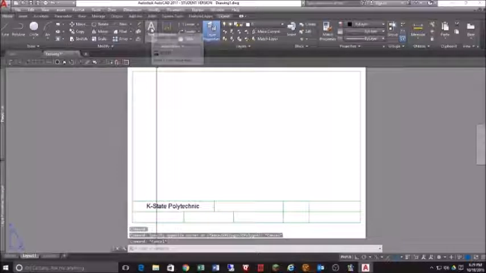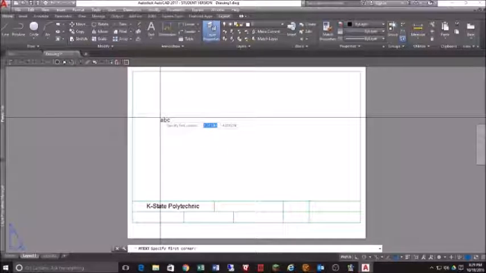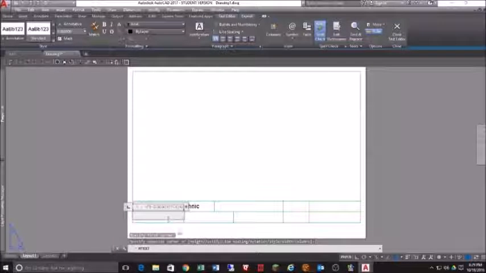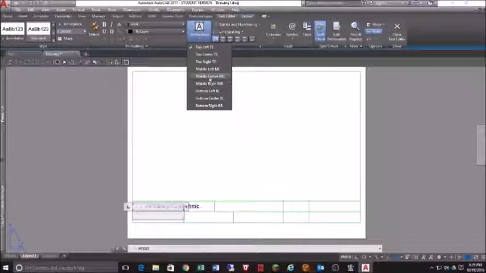So I'm going to then go on and finish placing my other text. Here I'm going to start with a space. I'm going to change my justification to be from middle center to middle left.